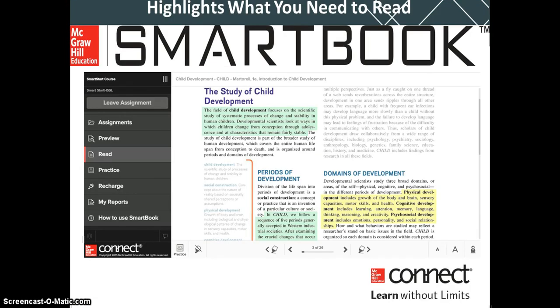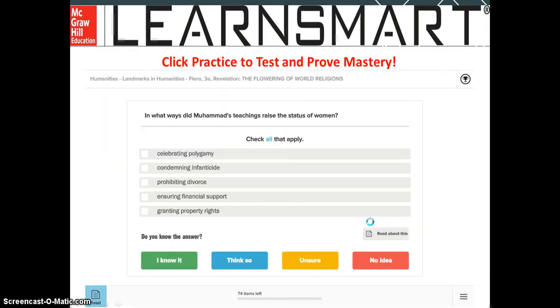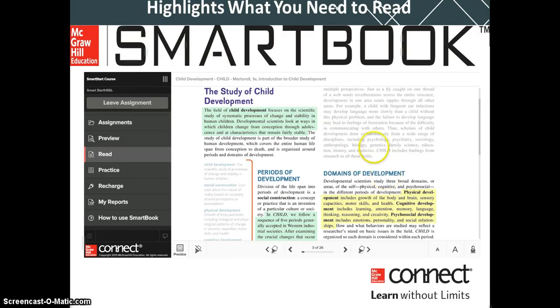In addition, SmartBook has an embedded e-text. Please note that these passages that are highlighted in green and yellow correspond directly to your performance on the question and answer module. Passages that are highlighted in green, green means go, SmartBook is telling you need to move on. You've demonstrated an understanding of this concept. We need to get you to the parts that are highlighted in yellow. Yellow means slow down. SmartBook would like you to pause for a moment, maybe reread this passage, answer a few more questions so you build a little greater understanding of this concept.